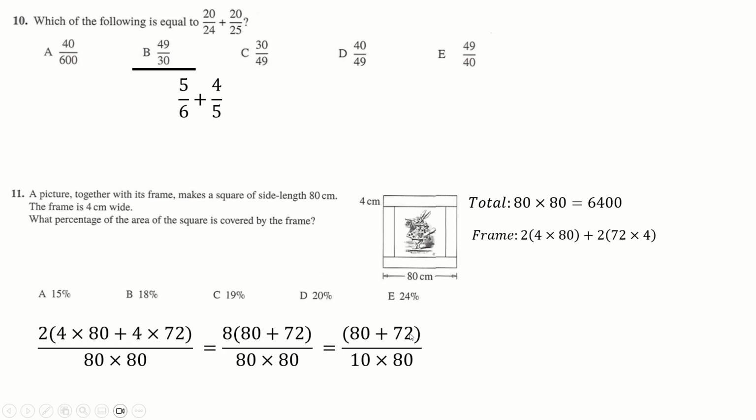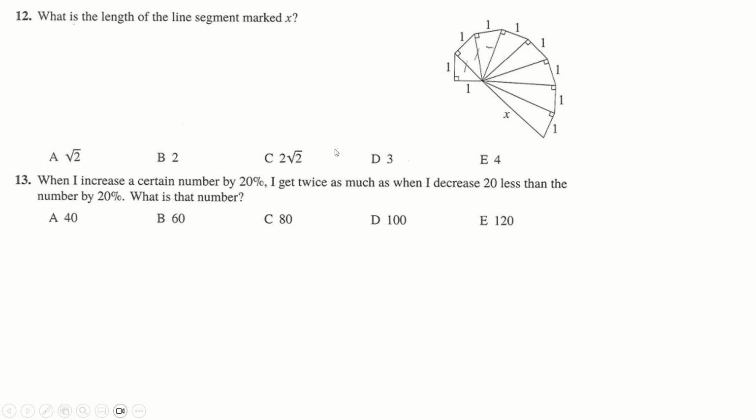Now 80 plus 72 is a bit like 80 plus 80, which would be 20 lots of 8. Except it's not, it's 80 plus 72. So that's actually 19 lots of 8 on that logic. Now this 8 can cancel with this 80 in the same way. This makes 0.19, which is 19%. So just some clever maths to make sure I don't actually have to do any maths.